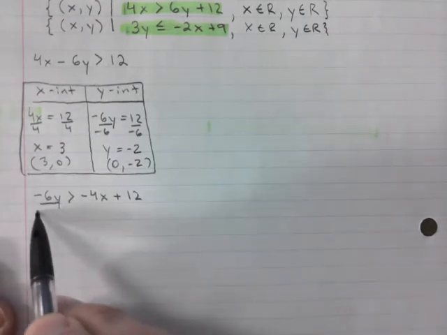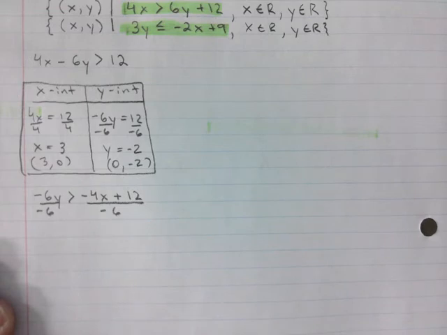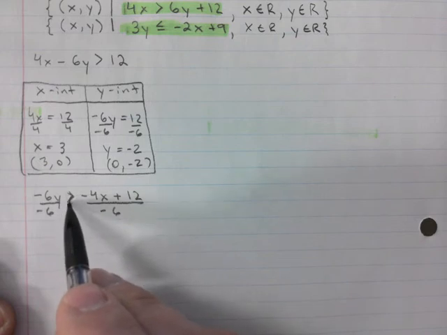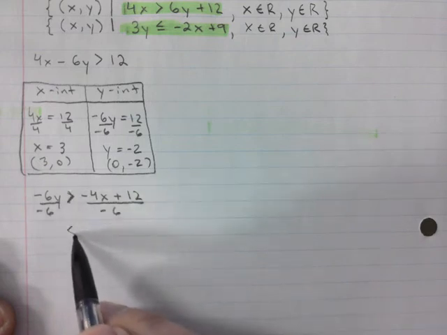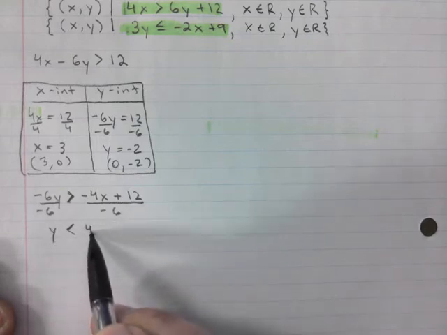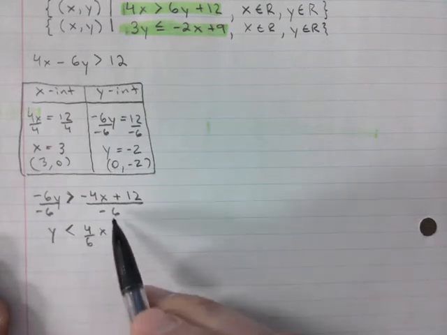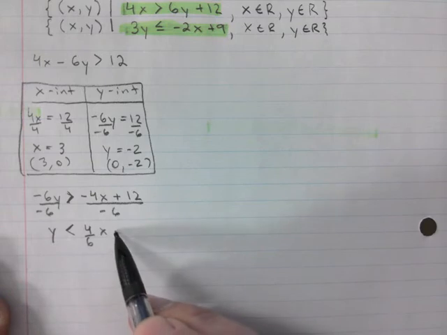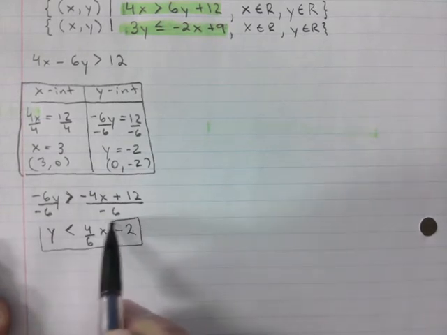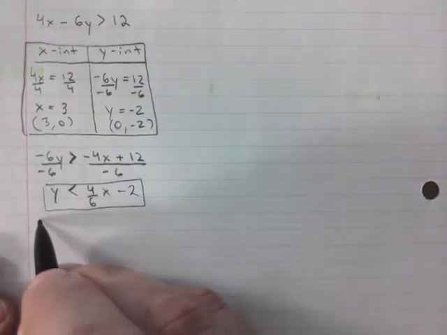Then I have to divide everything by negative 6. So what happens now? Let's take care of the sign first. It goes over to the other side. It flips, right? So that's y is less than 4 over 6 x. You know what? I'm purposely not going to reduce that. But negative and negative is positive. Minus 2. I box that in because I like to have a quick look at it when I need to find it. And it's dashed.